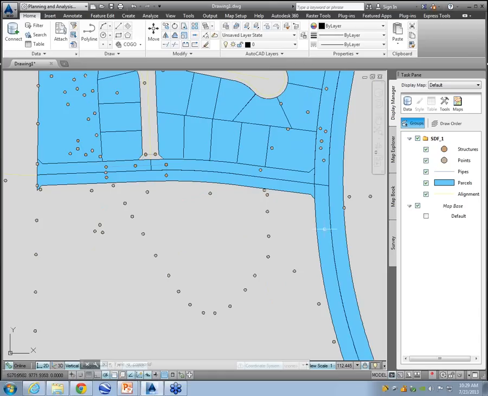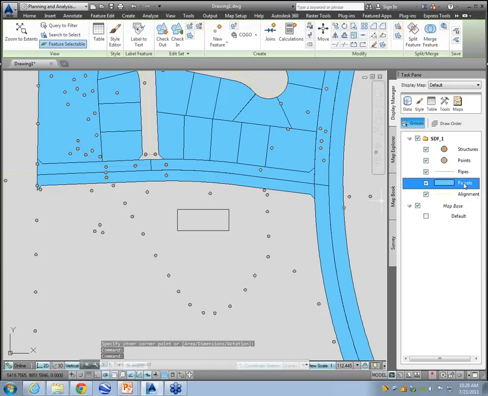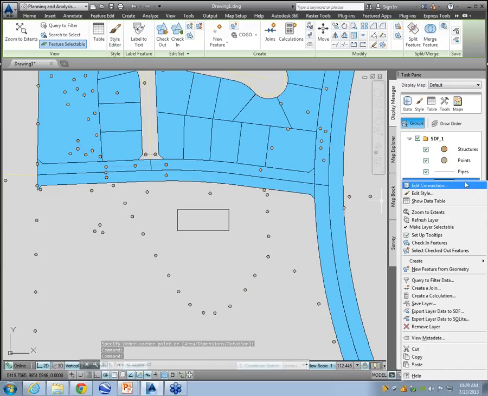So I've already got a layer, or we call these feature classes. I've already got a feature class, and I just want to add extra information into it. Relatively straightforward. I could draw it up, or I could use AutoCAD objects like this rectangle. Let's say that this rectangle is a parcel. Pretty straightforward to add information to an existing data store out of a drawing. Now, this is individual object by individual object.